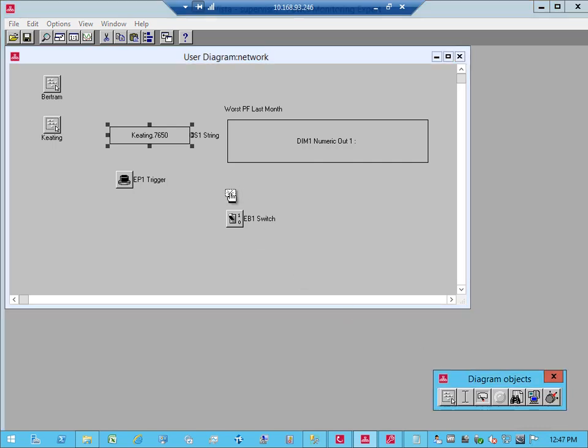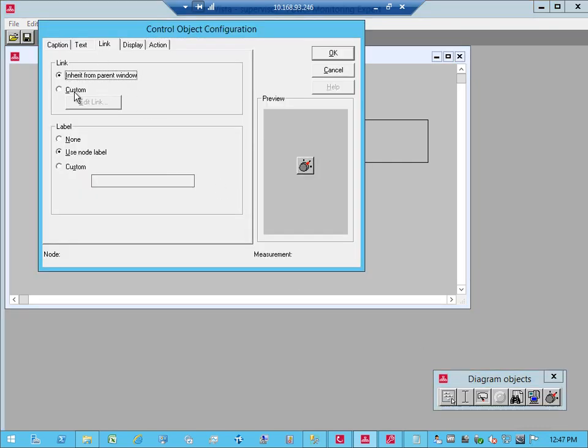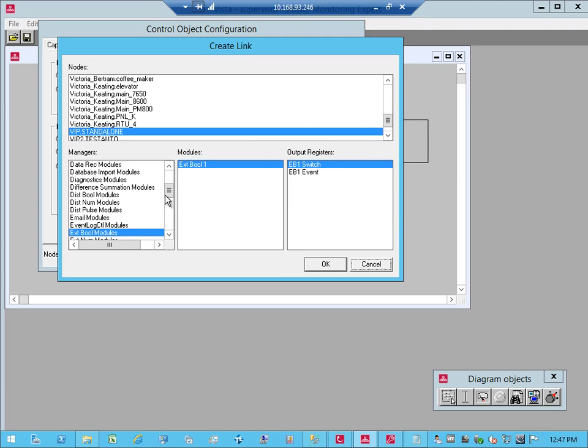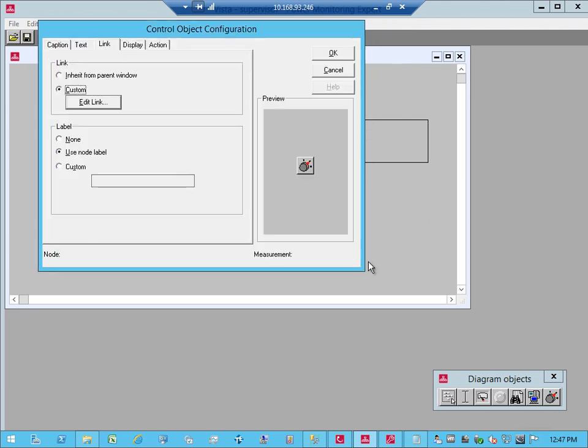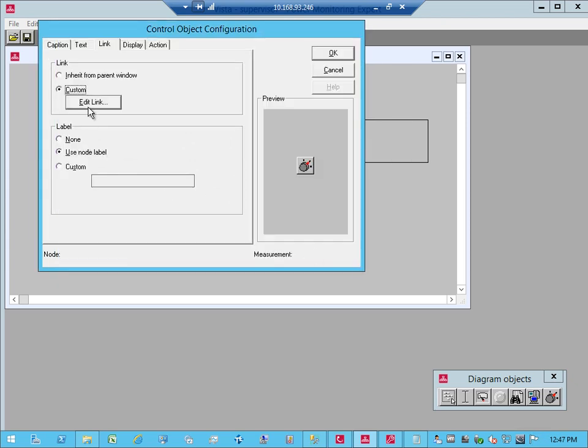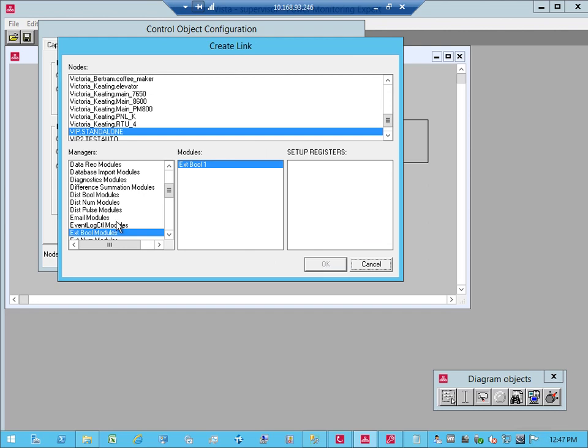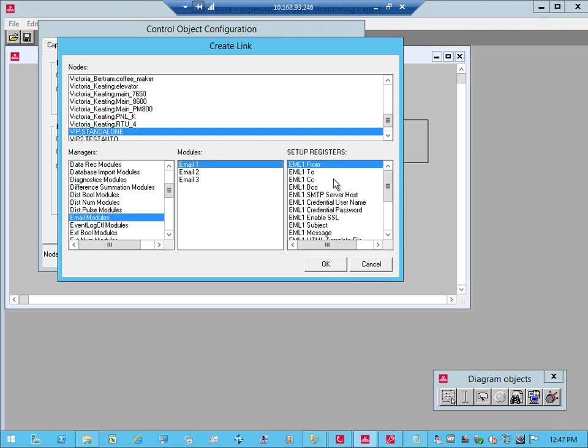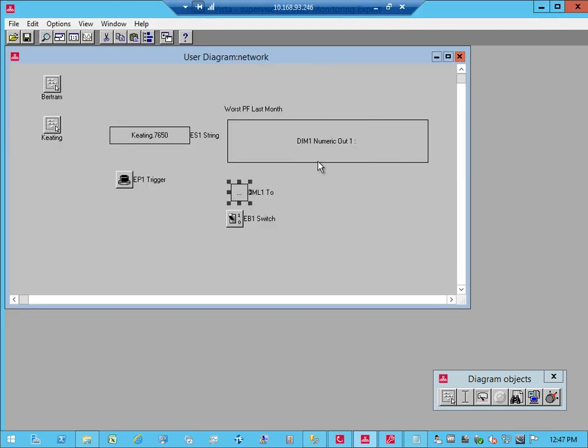And if I was even interested, I could also link the setup register for the to address in the email module, such that we could add Joe at acme.com. You could actually include your name on a potential smart notification subscription.